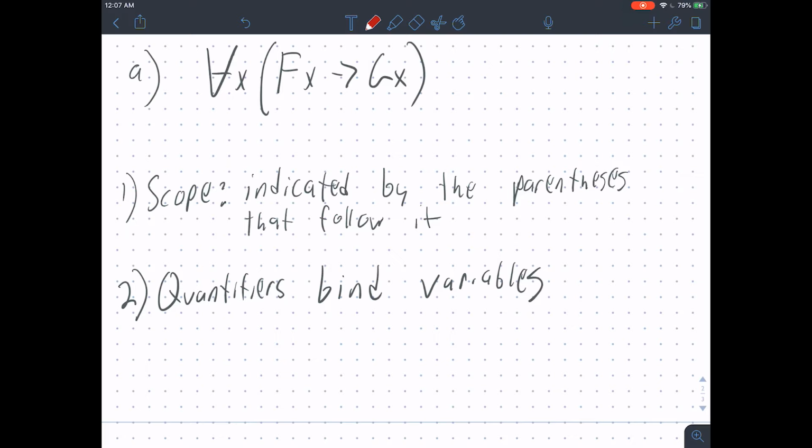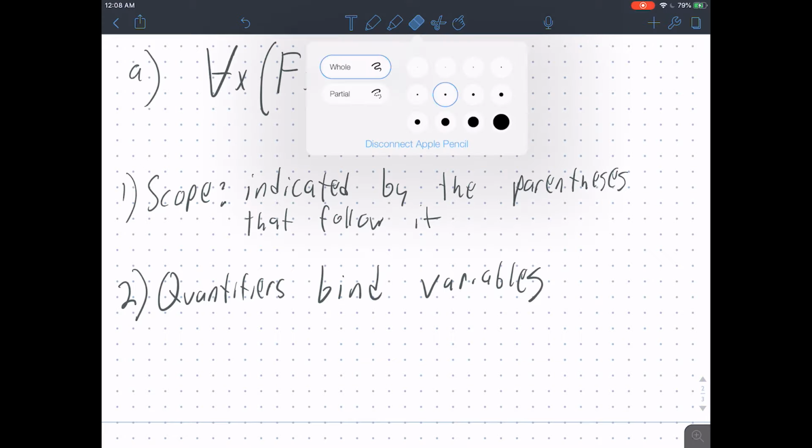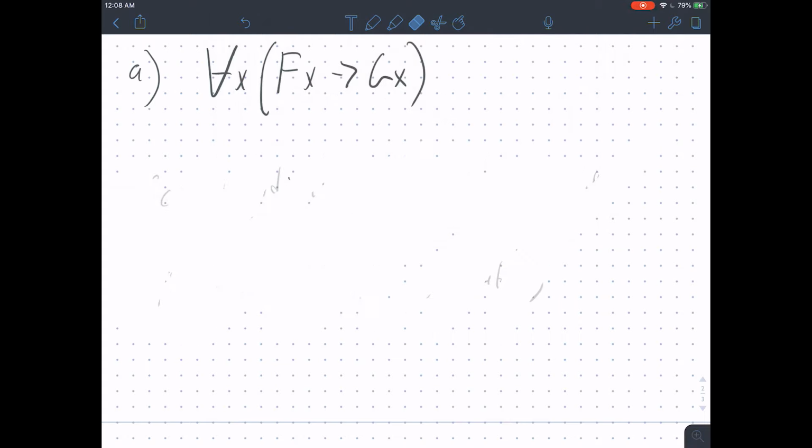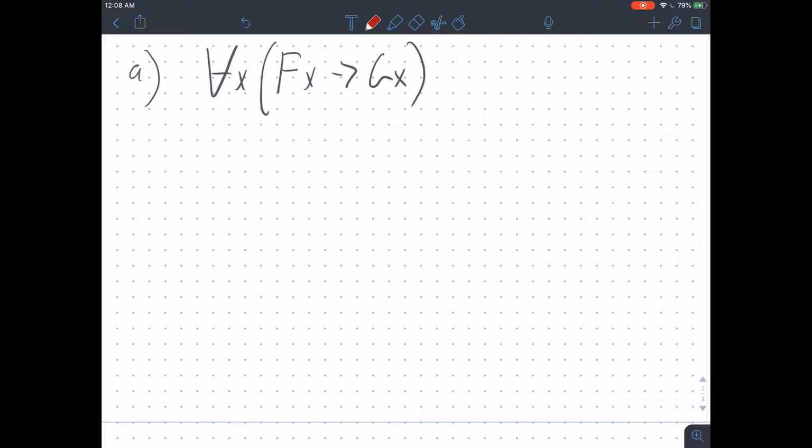So those are important things to know, but they're not terribly important right this second. I would write that down and make sure you understand what the scope is and what binding is. So I'm going to go through the other parts of this quantificational schemata. The next thing I'm going to look at is this fx right here.